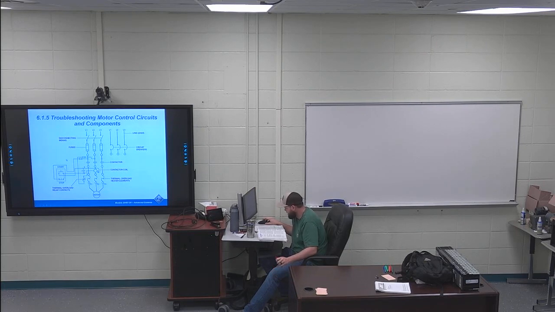Okay, so I messed up. As shown, the power circuits include the disconnecting means. That's your switch up here, then your fuses, then your contactor, normally open contactor, the motor overload device, which is down here, which is your thermal overload heating elements, and then the load circuit. The load is your AC motor. So the load for this circuit is the motor itself. That's the main thing you want to key in on, is the load is the AC motor.